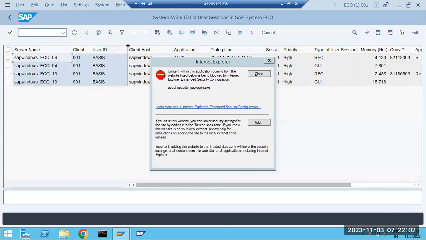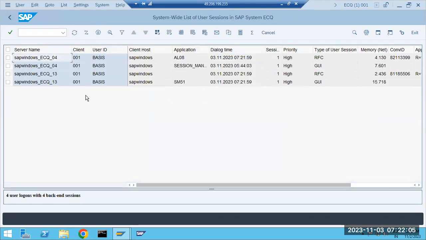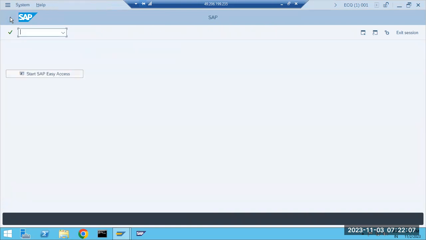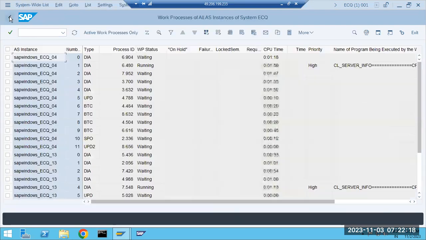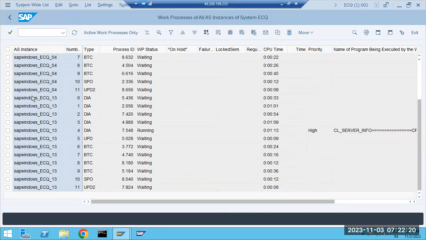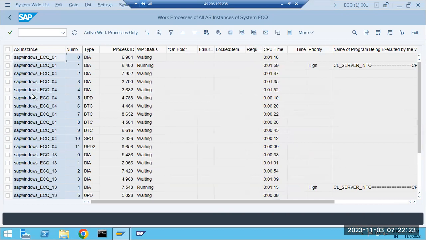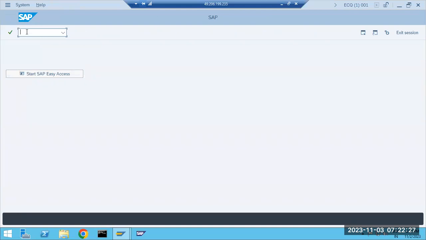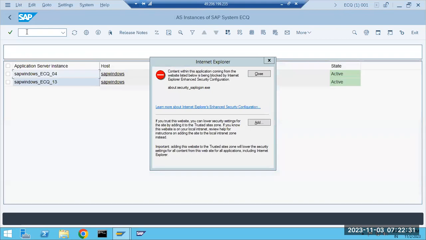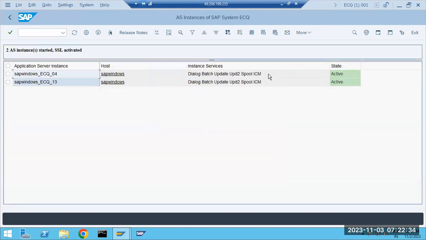But here we can see the connections application server wise, but we cannot see all the application servers, same as SM66. Application related information we cannot see here. If you go to SM66, we can see all the entries. But we cannot check the gateway side the same as in SM66. So we have to go to the individual application server, then there we can check the gateway related things. Okay.